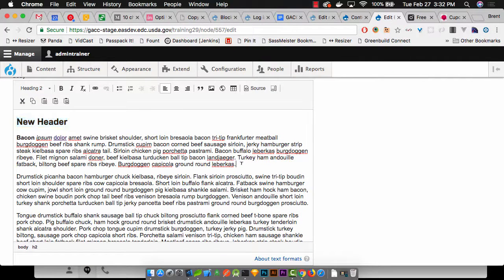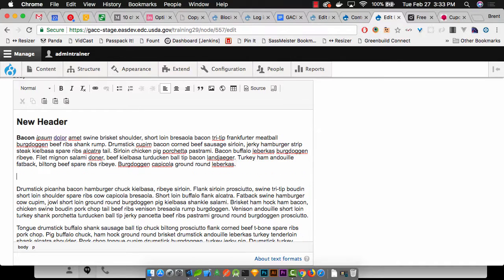And now let's say we wanted to create, and we've already done the bold, italics, and then we've created a link, but let's create a list below this first paragraph. And to do so, we want to put our cursor right in between the two. So I'm going to just put it at the bottom of that first paragraph and click return. So now we have a space in between.